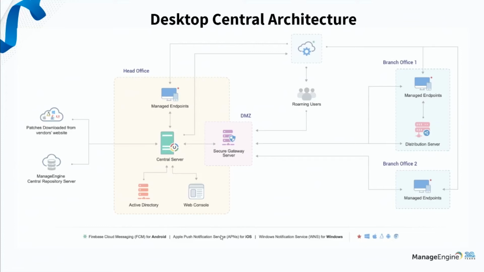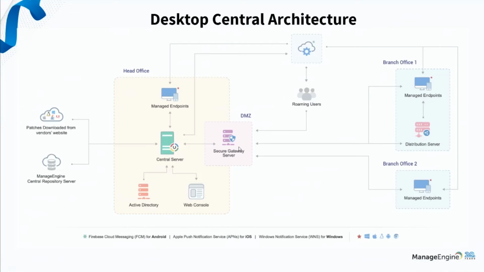And for the machines that are present in the remote site, which are connected over direct internet connection, you can also use a component called Secure Gateway, which is here. You can see this will add one more security layer for the agent to server communication when it comes to managing an endpoint that's not within your infrastructure.